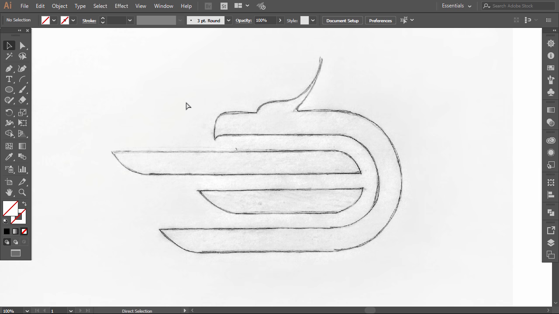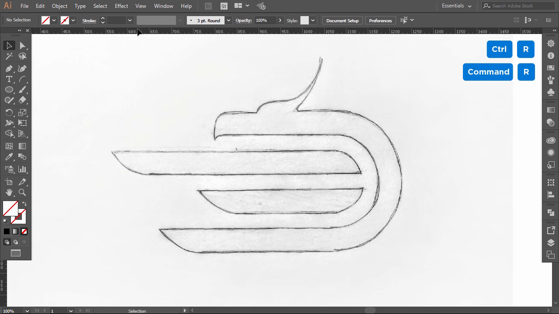Now, I will start by gridding it using guides. So, first of all, press Ctrl R to activate the ruler, Command R for Mac users. Now, I'll drag a horizontal guide and align it with one line of my sketch.